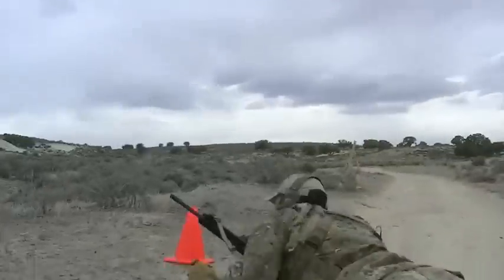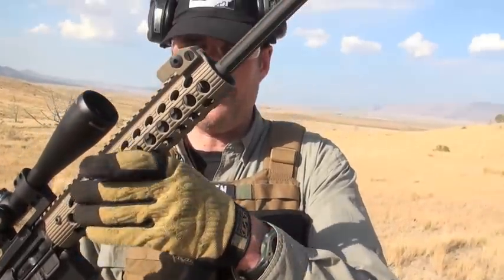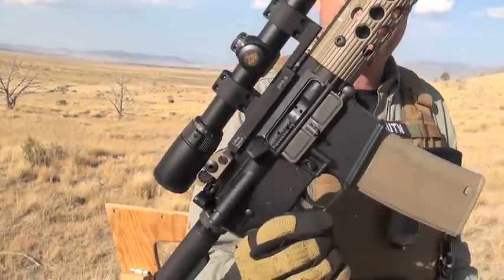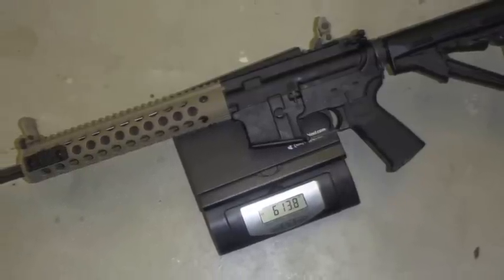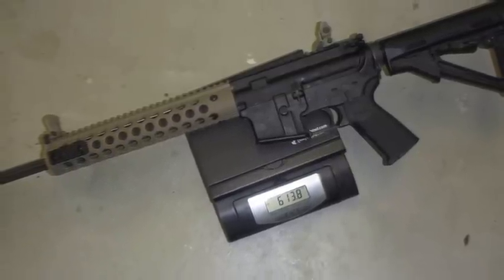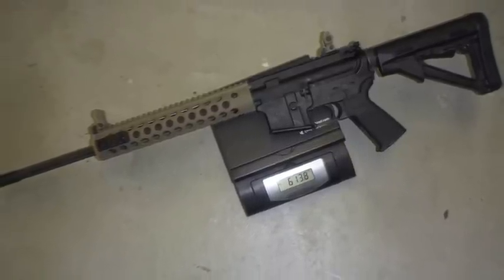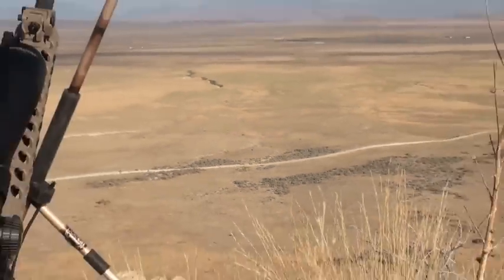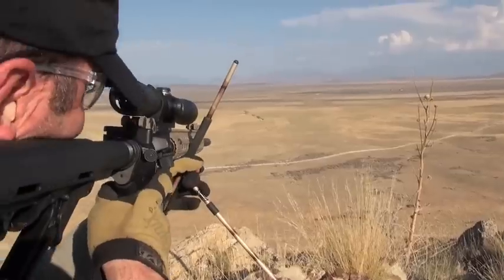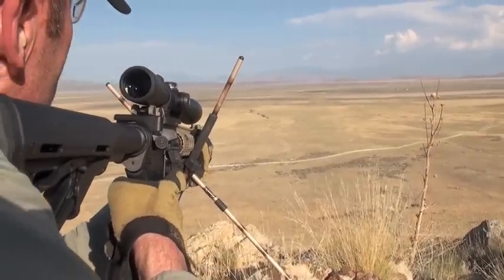But the way this gun is configured, as light as it is, this gun naked, I'll say it right now, I'm talking with BUIS, no glass, no mag, 6 pounds, 14 ounces. That's as light as any other AR-15 I've thrown on the table. That's pretty darn good, and that's an 18-inch SPR. What have you lost? Nothing. And that'll take us to the second philosophy of use, and that is a long-range precision rifle.